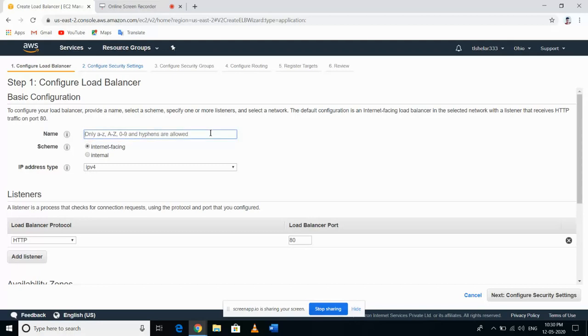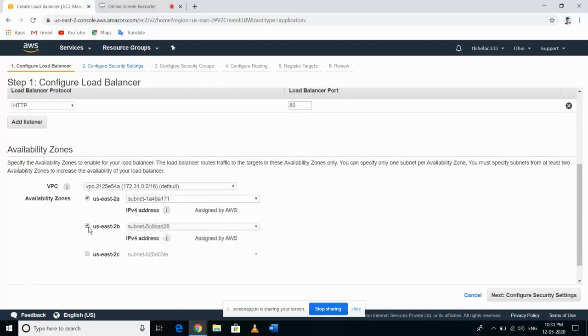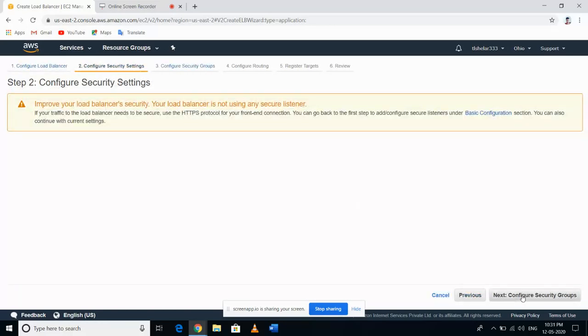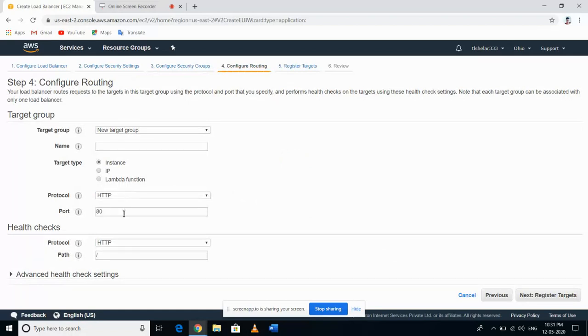So the name we will give the load balancer is live load 1. HTTP, okay. We need to select an availability zone, then configure security. We will select an existing security group. Then we need to give a name for the target group.